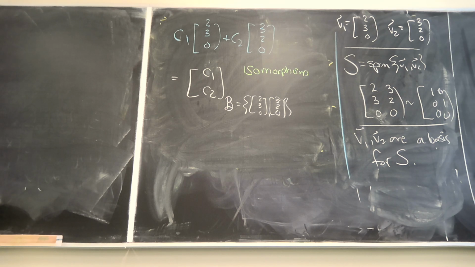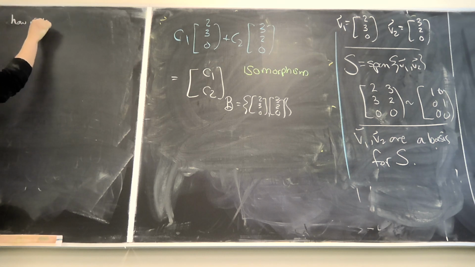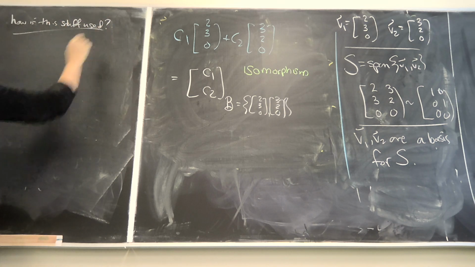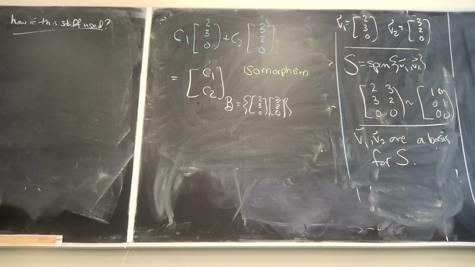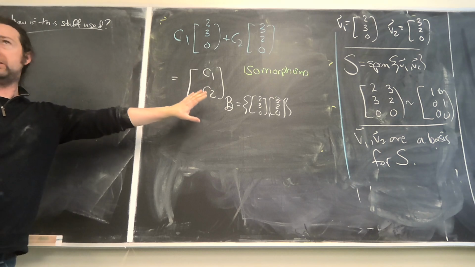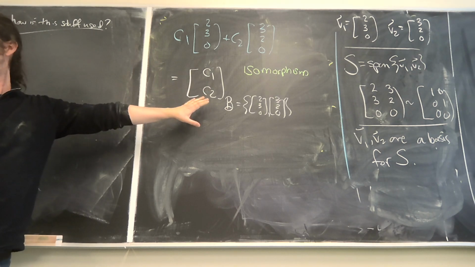One of the most important ideas, maybe you could make the claim this is the most important advance in the last 300 years in the way that mathematics is used in practice, in science, engineering, and applied math, is an idea called Fourier series. So how is this stuff actually used? The first answer is all this stuff with vector spaces and finite dimensional vector spaces, we're going to see in the solution to second and third order differential equations. We're going to use all of these ideas when we get to chapter 8, over and over again.